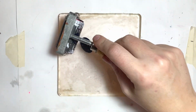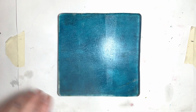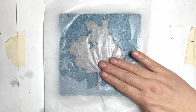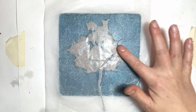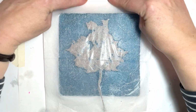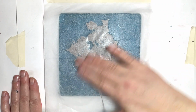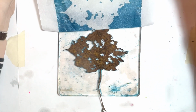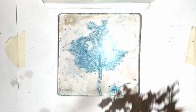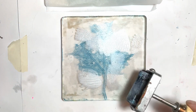So this time I'm using a little bit less paint on the plate, but exactly the same process. But I think this time I remembered to put some tape on, so I'll be able to put it back in exactly the same place. There, that's me doing that. So getting all the little details. And you can see the detail of that quite well. So again, I'm using the iridescent paint, but putting a thinner layer on.